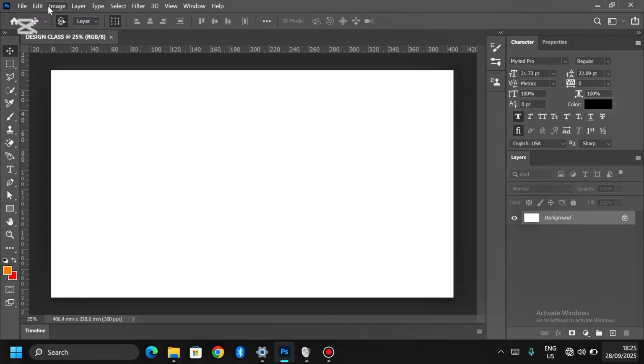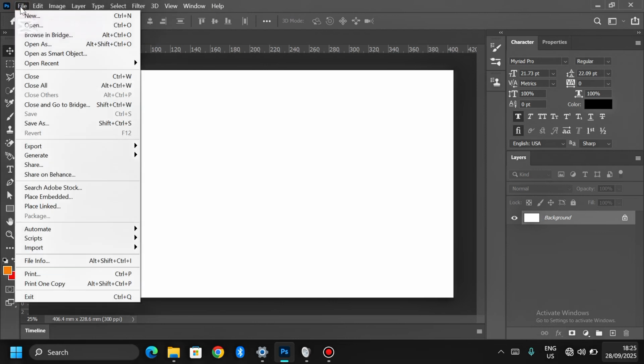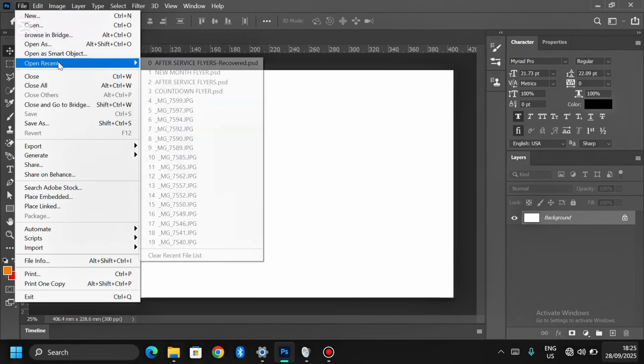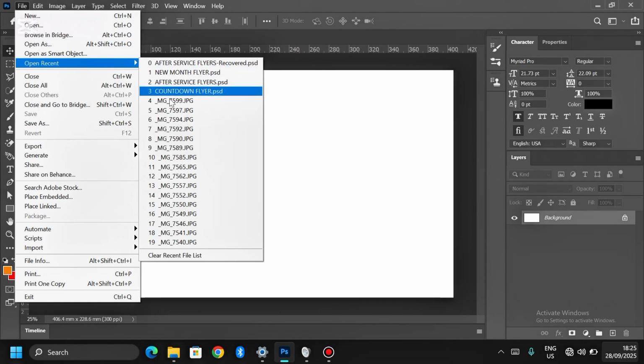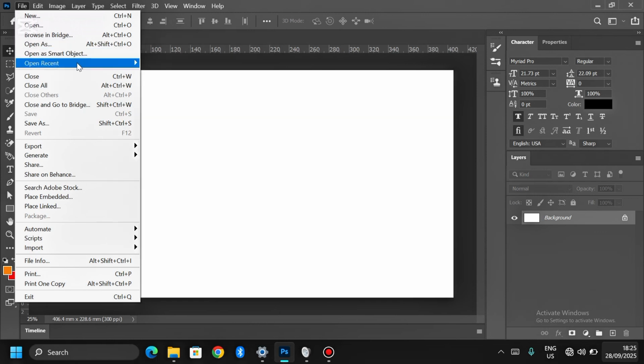In the file menu, you have the option to create a new document, to open a document, to browse in Bridge, to open as smart object, and open recent. If you want to open a recent document you were working on, you can just come to open recent and move down the 19 files.